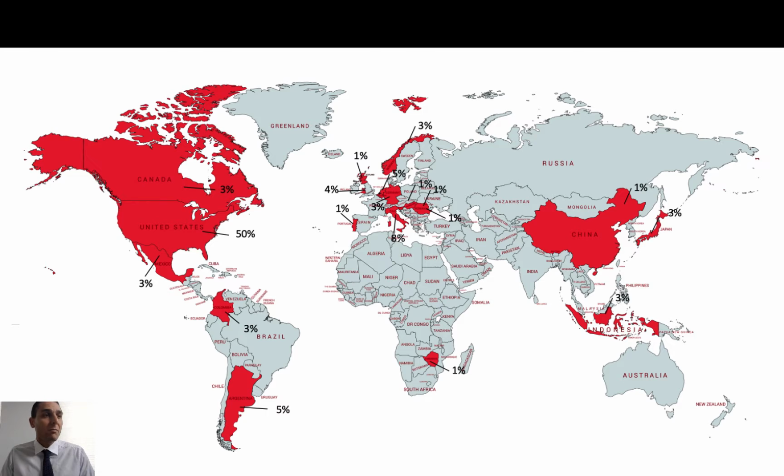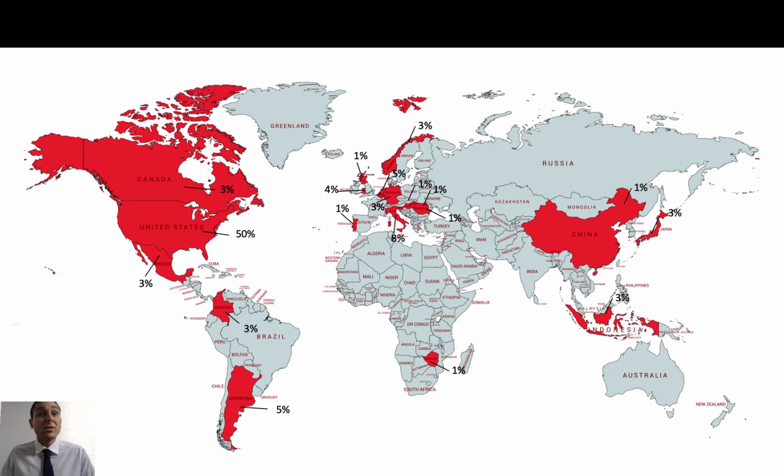As you can see here, most of the respondents come from the United States, 50%, but all the continents are well covered. The only lack that can be seen is in the African region, where we have only one respondent, but North America, South America, the eastern part of the world and Europe are well covered in terms of respondents. And also participants at the workshop represent this geographical coverage.